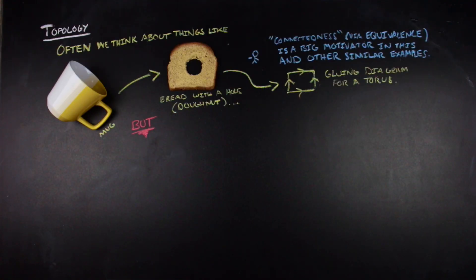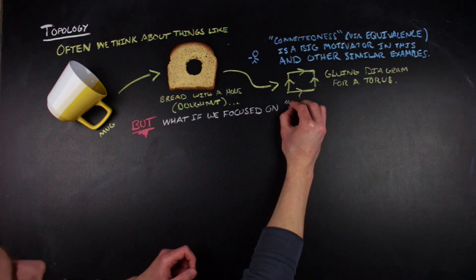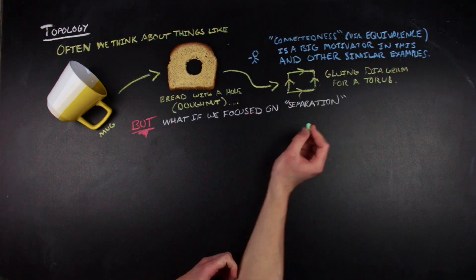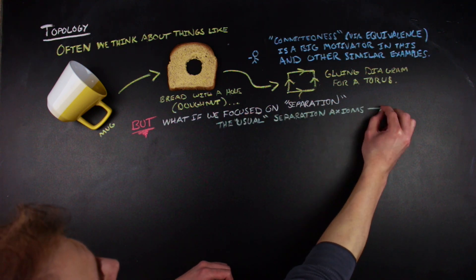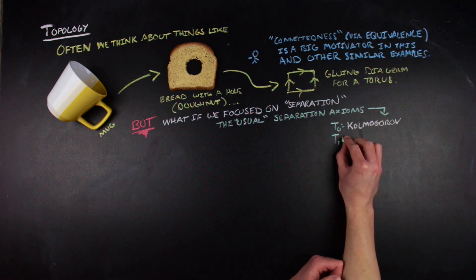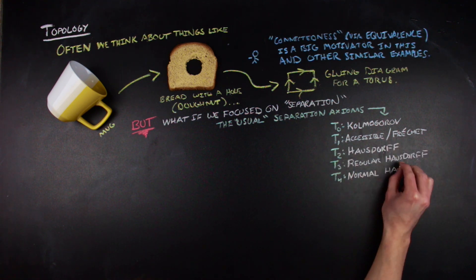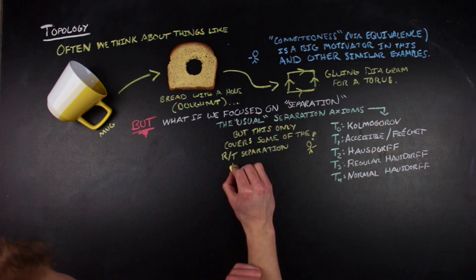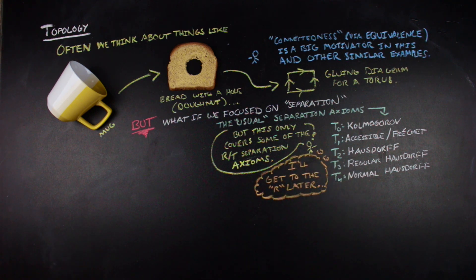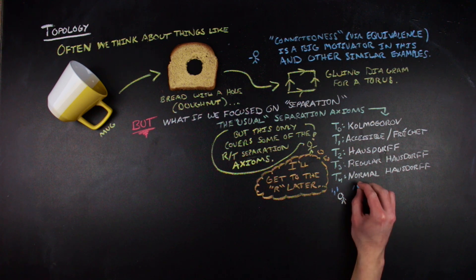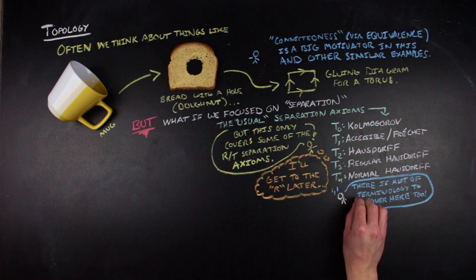We're going to take a different approach to start talking about topology. Instead of thinking about connecting things in a certain way or how connectivity plays in a space, we're going to look at how things — and by things I mean points and sets — can be separated within a topological space. The usual separation axioms, the things I see talked about everywhere, are five axioms. It's okay if you don't understand what those are right now; we'll get to defining them throughout this video. There's a lot of terminology, so it's going to be term-heavy and can be really intimidating. My focus for most of this video will be on more accessible examples and intuitive pictures for each different type of space.